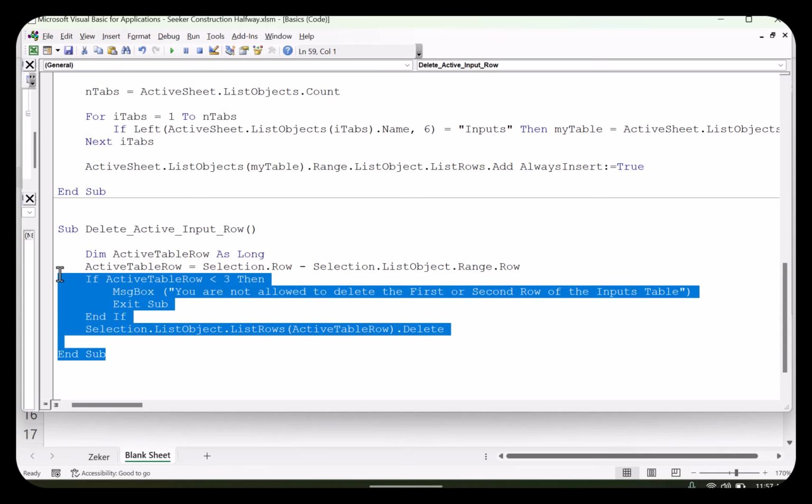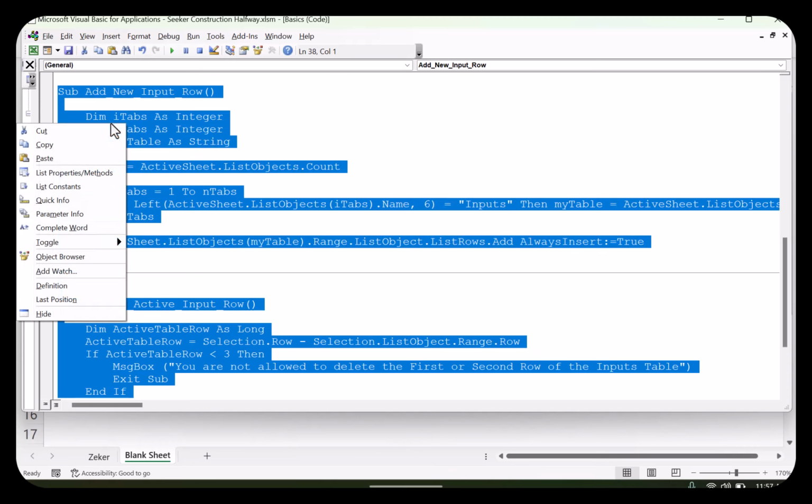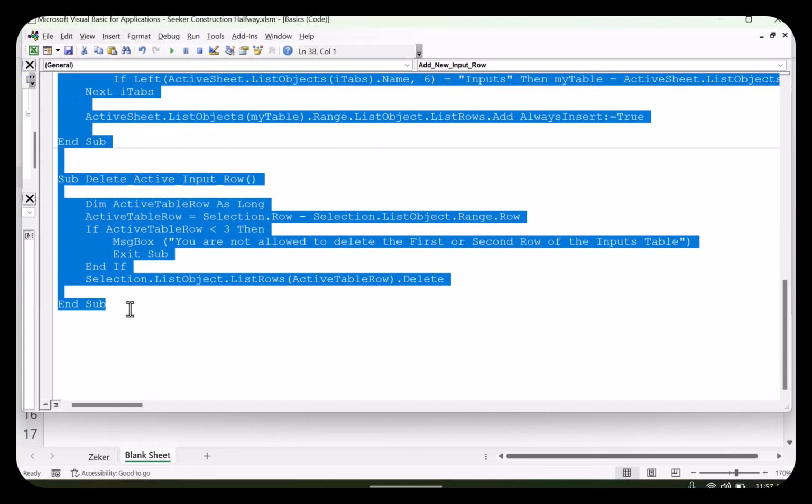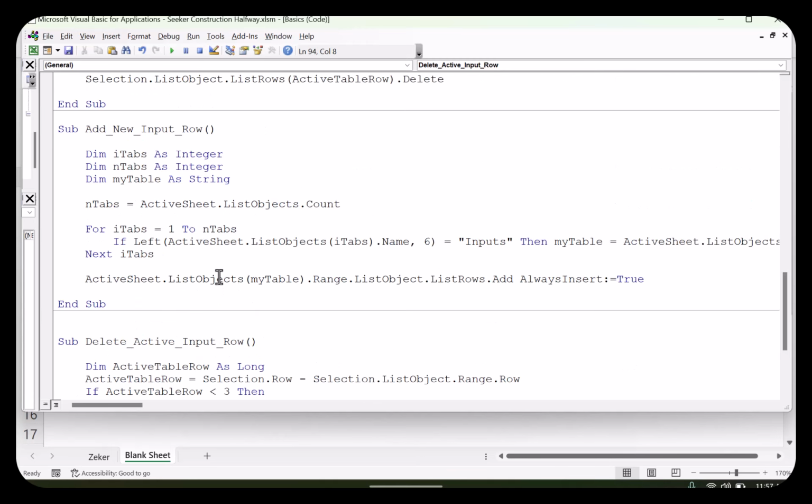Okay. I'm going to copy these two. I'm going to paste it back, but instead of input row, I'm going to call it option row. Instead of inputs, option.